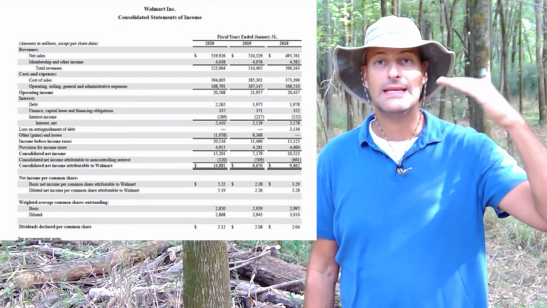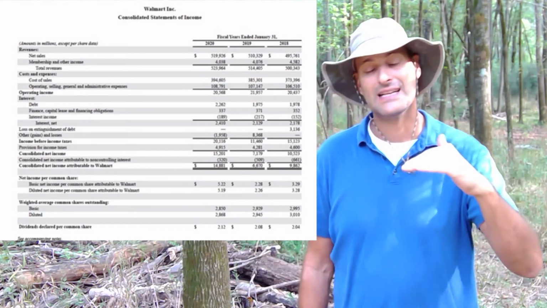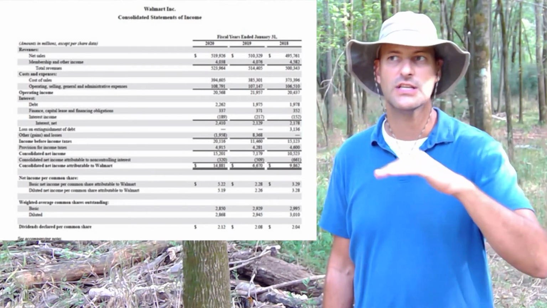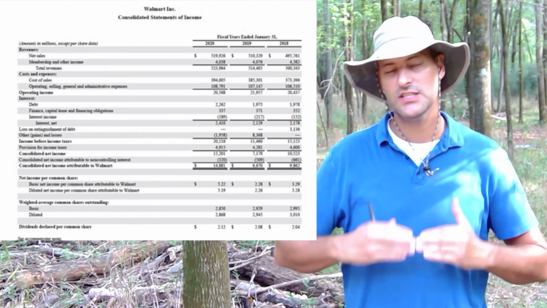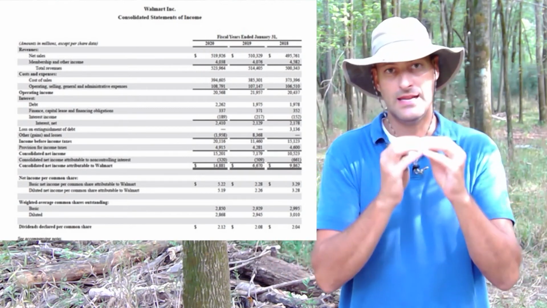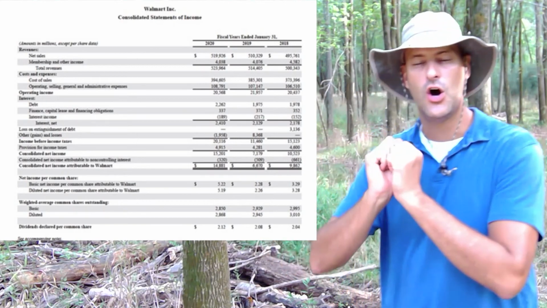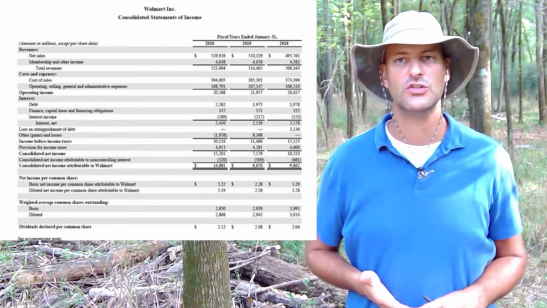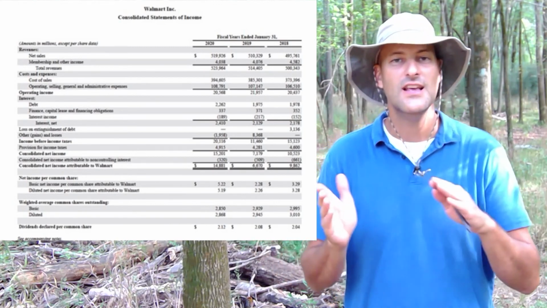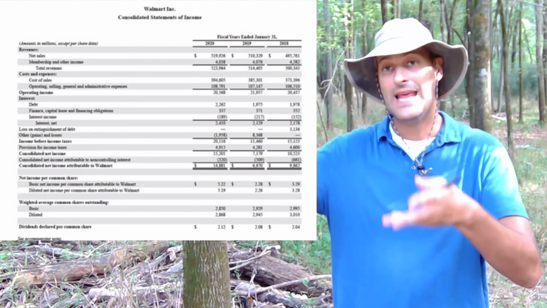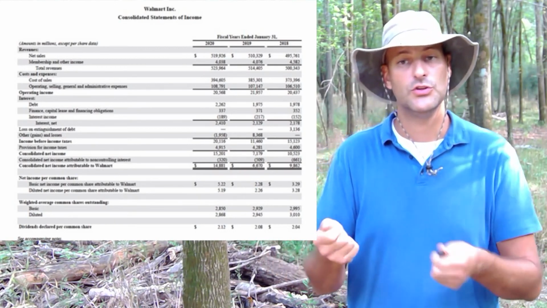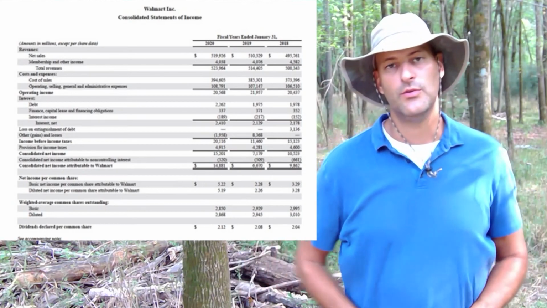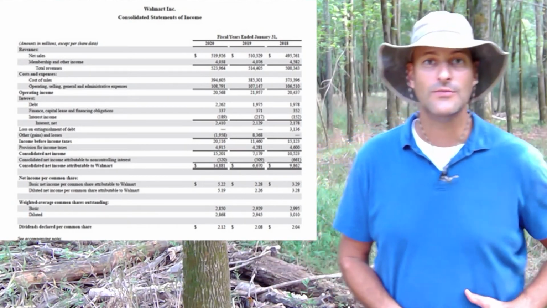So if we walk down the income statement, we have revenues, expenses, followed by gains and losses. We then usually report income taxes from continuing operations. And then we have net income from continuing operations, followed by our discontinued operations discussion, which gives us net income. And then we take a portion of that out and say, okay, not all of that belongs to the shareholders of my business. Part of that's non-controlling interest. So then we usually reduce it, or add to it if it's a loss from non-controlling interest. So non-controlling interest comes out of net income, which then gives us net income available to the shareholders of my company. And then we divide that by the number of shares outstanding and that gives us earnings per share. So that's the general layout.